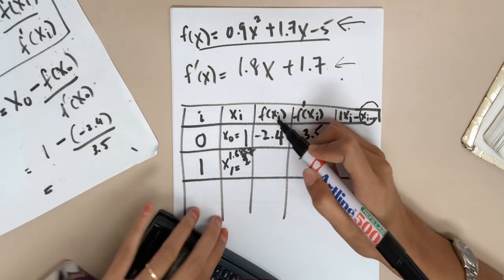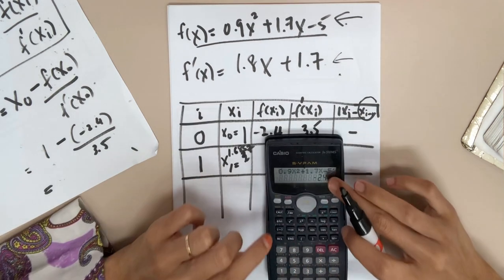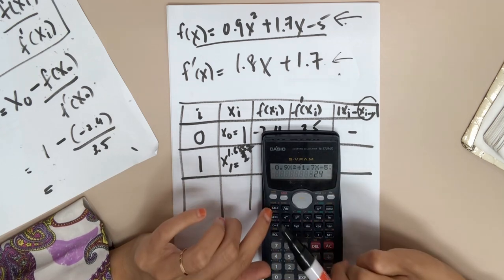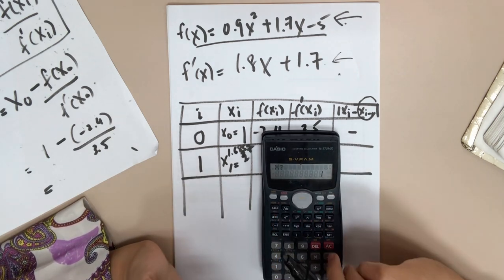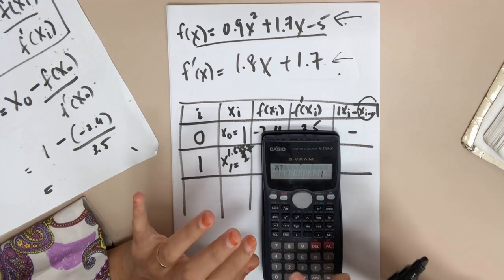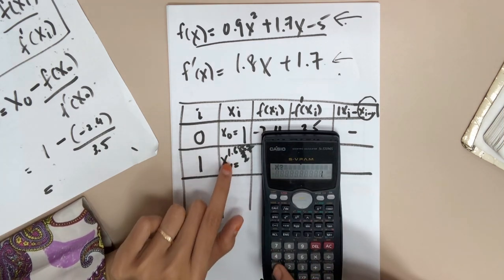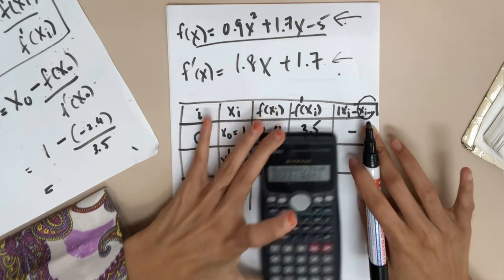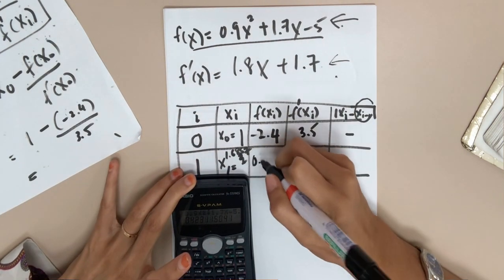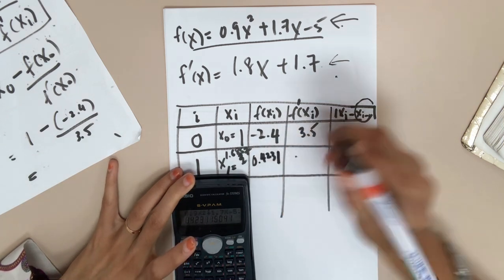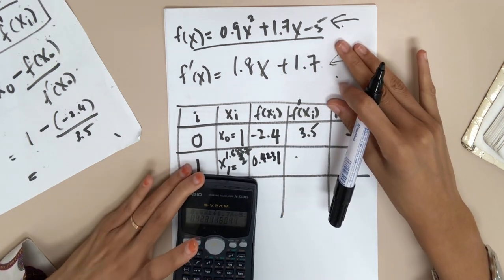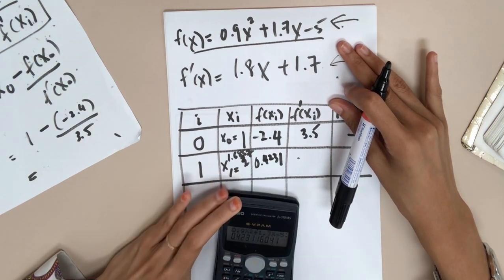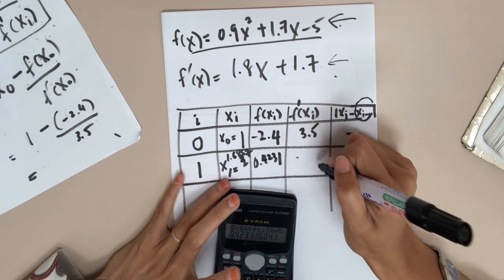So for the second one, f(x1), saya guna equation yang sama. Saya tak usirkan calculator ni kan. So means that the equation still there. So you just press CLC again, and then you substitute the new value 1.6857, and then equal. So you have your f(x) here is 0.4231. Okay, so you do the same thing, you find out your f prime.